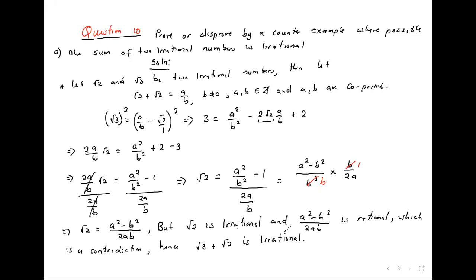So I've used an example, but I've used it in a general way, where we try to assume the sum, because we could not get the sum without the calculator. So we've just assumed that, okay, the sum is going to be a over b. Suppose that sum is rational. Is it true that it will satisfy all the properties? But on the way we see that we have this contradiction, so it fails to hold.